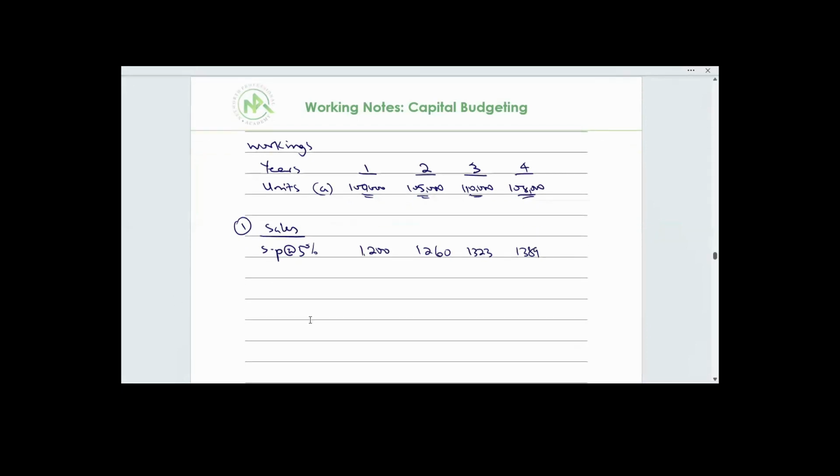Remember, when I was explaining the concept to you, I demonstrated how you can convert money cash flow to real cash flow and real cash flow to money cash flow. I said that when you want to convert money cash flow to real cash flow, you make real cash flow the subject of the formula. So you are converting money cash flow to real cash flow. Therefore, money cash flow will be multiplied with 1 plus inflation rate raised to power minus n. When you do this, it means that you are discounting.